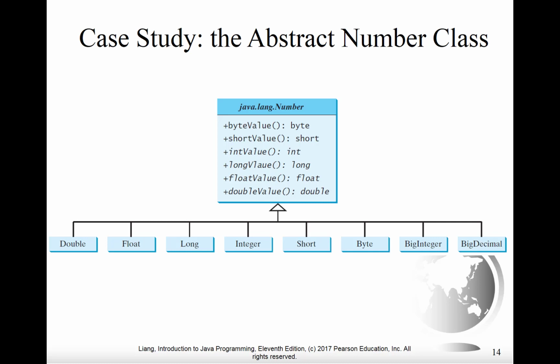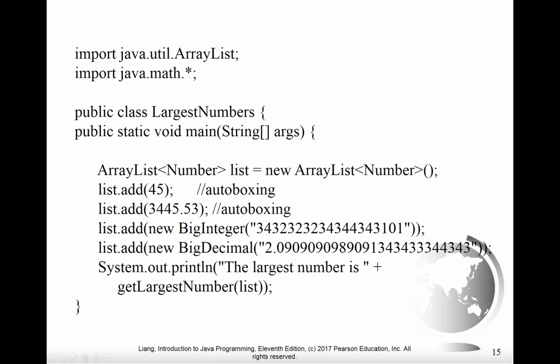This diagram nicely sums up what we just finished talking about. We have the abstract class Number, which has placeholders or abstract equivalents for all of these conversion methods: byteValue, shortValue, and so on, all the way down to doubleValue. Those are all defined to be abstract methods within the abstract class Number. However, the Number class is then extended by all of the numeric wrappers: Double, Float, Long, Integer, Short, and Byte, as well as BigInteger and BigDecimal. And inside of each of those classes in turn, we will have specific implementations of each of those conversion methods that you see above.